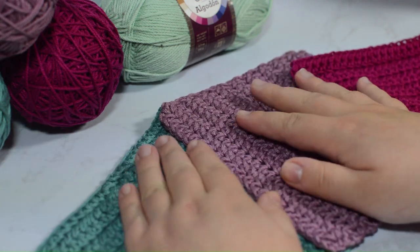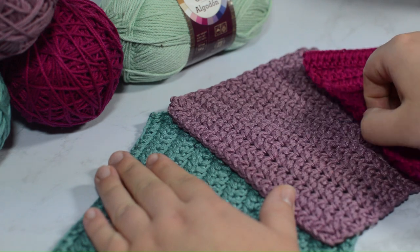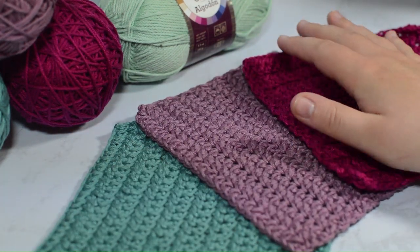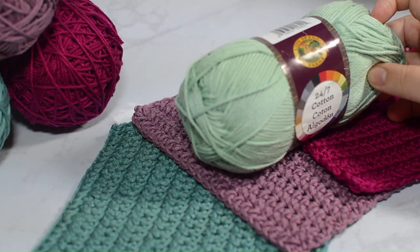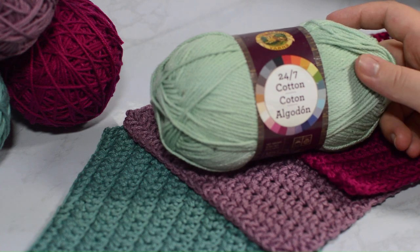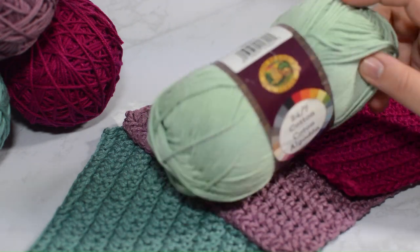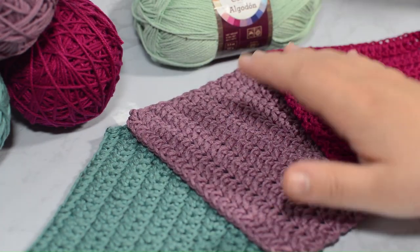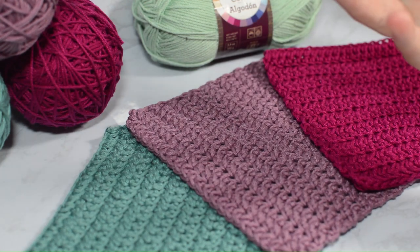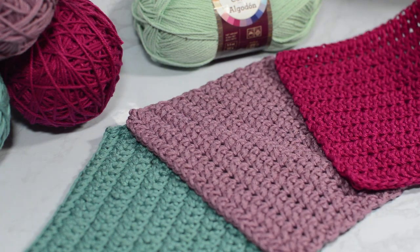These ones are better than most crochet patterns that I have worked on. This is with an interesting cotton that I've actually never used before — it's called 24-7 Cotton by Lion Brand Yarns. I got this at my local AC Moore and it actually absorbs really well. I find that this is actually kind of a happy medium for my not-absorbent absorption problem, and it actually works really well.